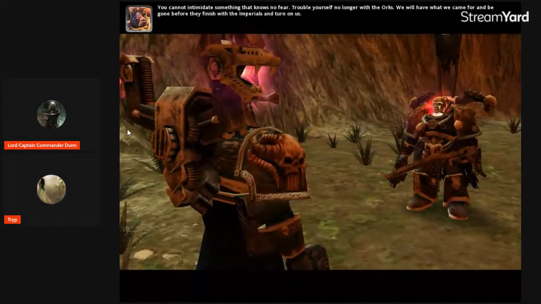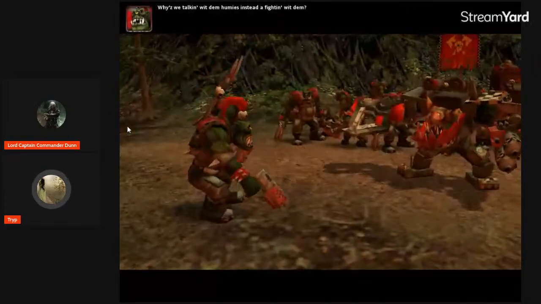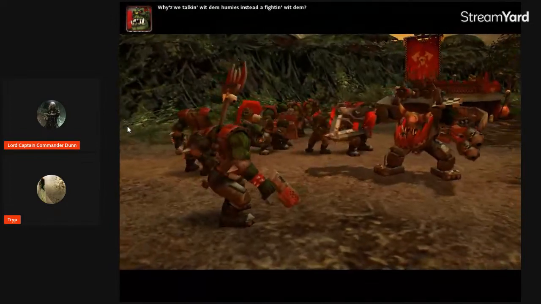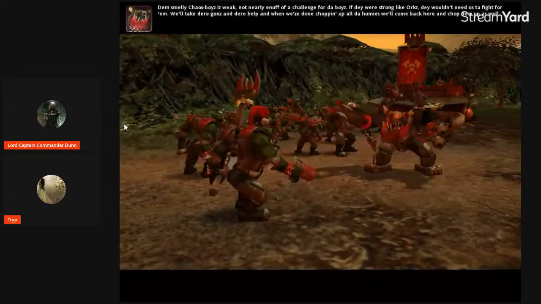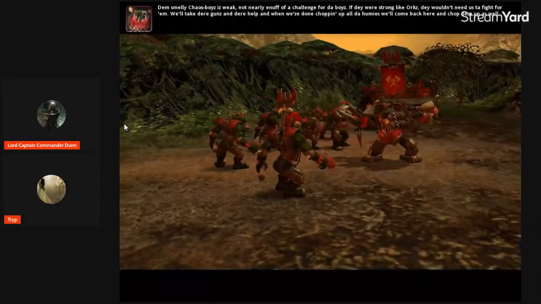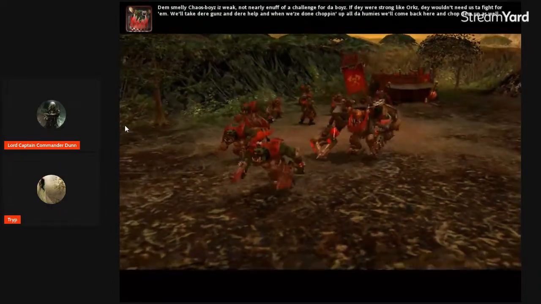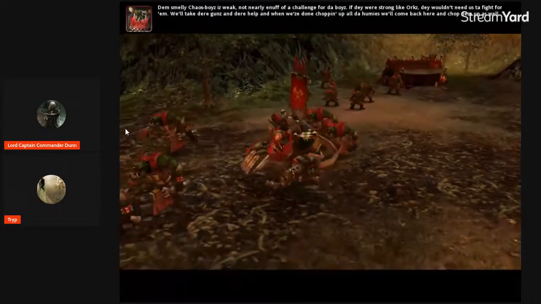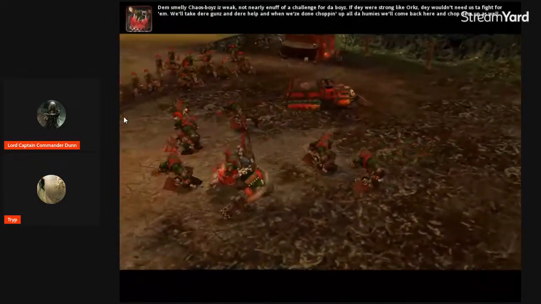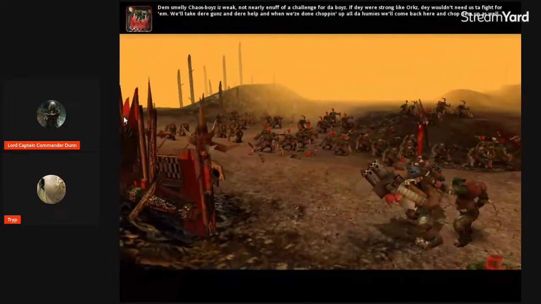You cannot intimidate something that knows no fear. And be gone before they finish with the Imperials. Talking with them humans instead of fighting with them. Them smelly chaos boys is weak. Not nearly enough of a challenge for the boys. If they were strong like orcs, they wouldn't need us to fight for them. We'll take their guns and their help, and when we're done chopping up all the humies, we'll come back here and chop them up.